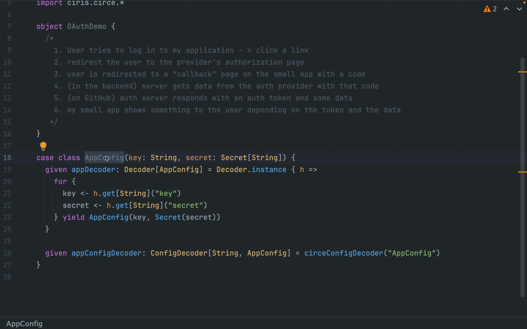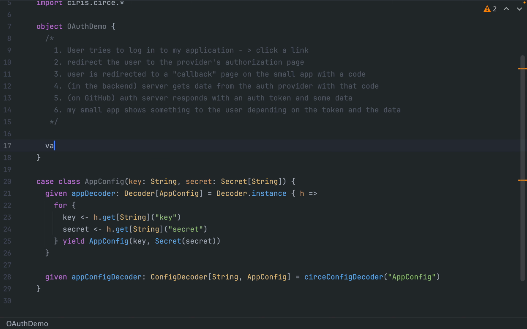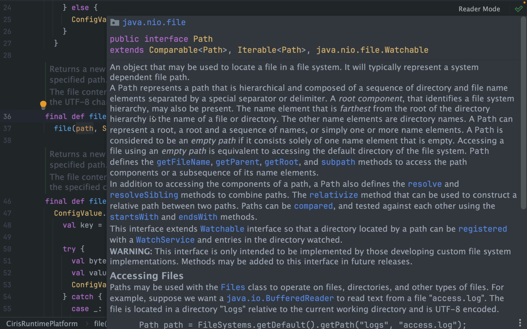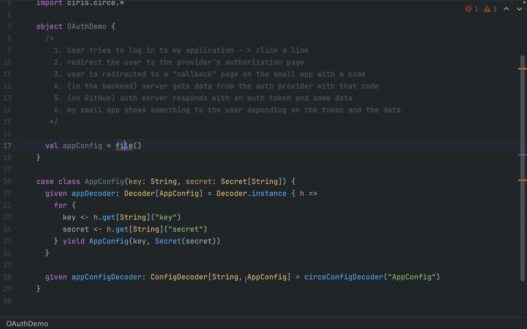Now, this AppConfig decoder will be necessary for us to automatically parse that little JSON. So here in my OAuth demo, I'm going to have my val, let's call this appConfig. And I'm going to use a construct called file, and this is a utility function from ciris. And file takes as argument a path, which is a Java path, to the file that we want to parse as this desired type, AppConfig.